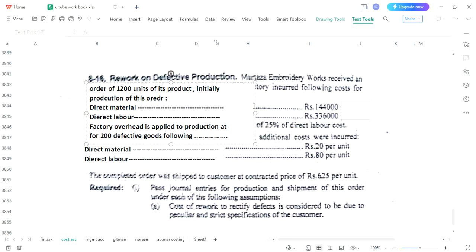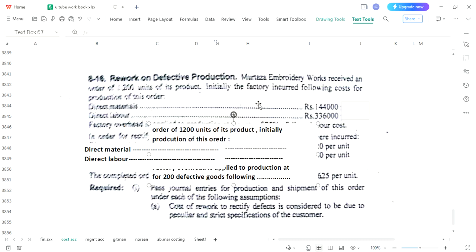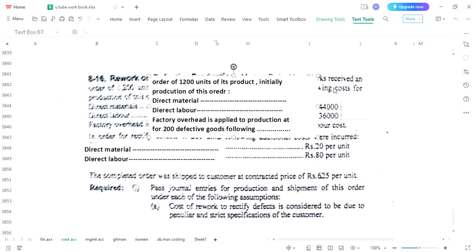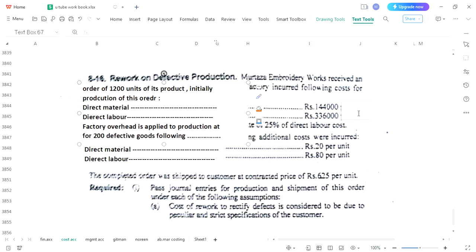Let us confirm whether per unit has been written or not. The factory incurred the following cost. Look at here, these are the costs. So it cannot be per unit cost. I mean, can you have an idea? 1,44,000 per hour is unimaginable. While we are doing embroidery products, well, it means we are making some garments, so garment cannot be having per unit cost this much. So there is misprinting.